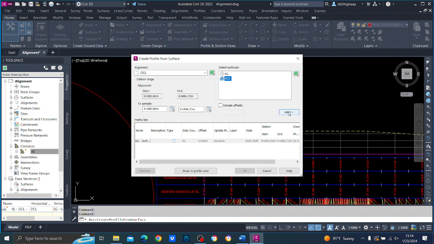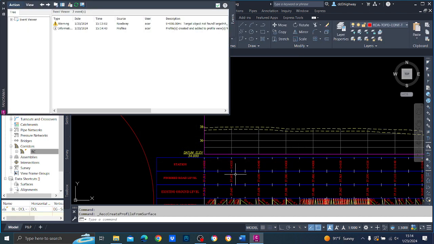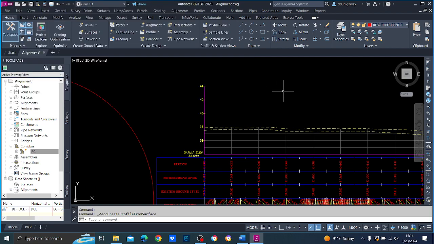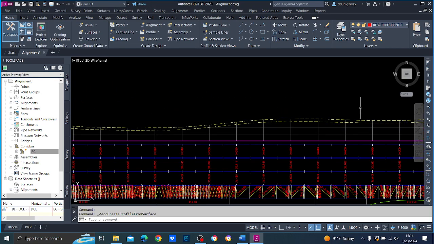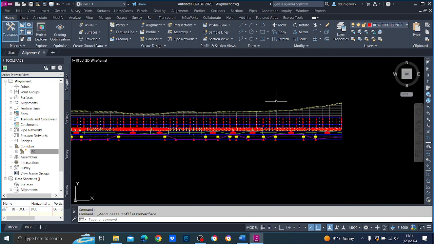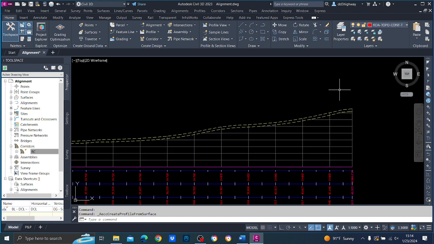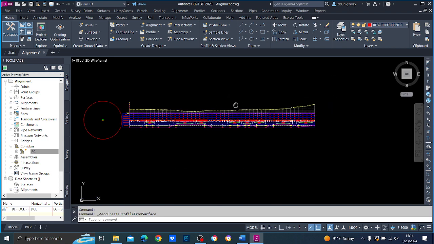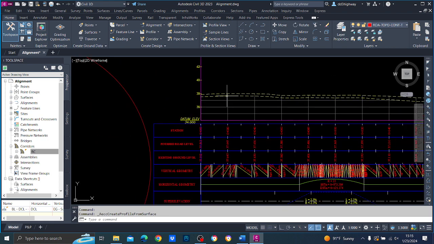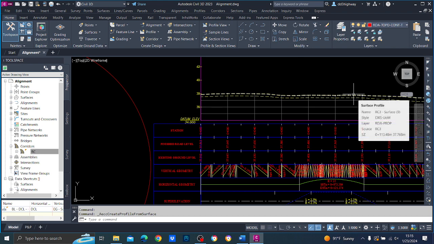So you have to add it, and then rather than going for draw in profile view, you have to press OK. Now can you see, this is your recambering surface. So it has considered all the recambering record. Right. Now your task is to design as much as possible to this recambering surface.